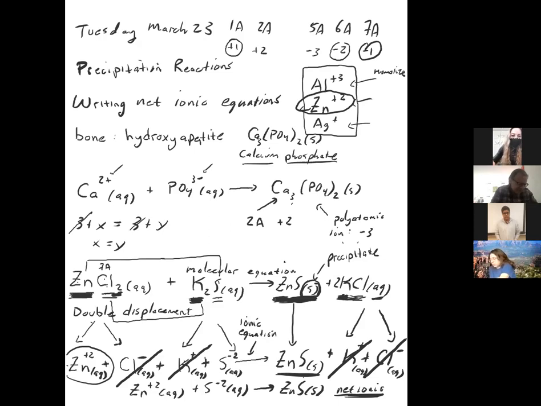One more piece of information in here, just terminology. The ions that you canceled, like the chloride and the potassium, those are the 2 ions that got canceled. Those are called spectator ions. So the spectator ions are the ones that you canceled in this process.